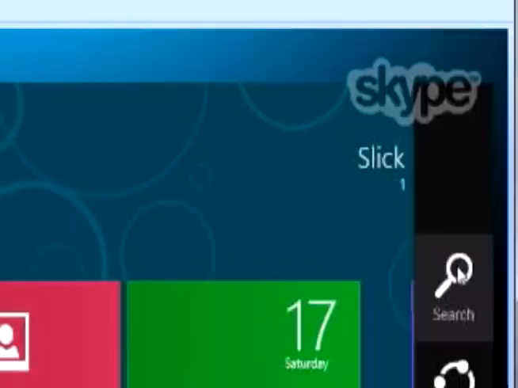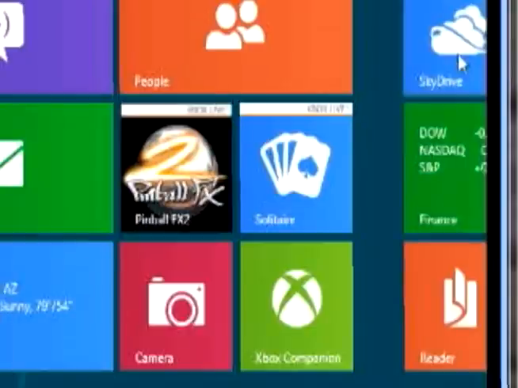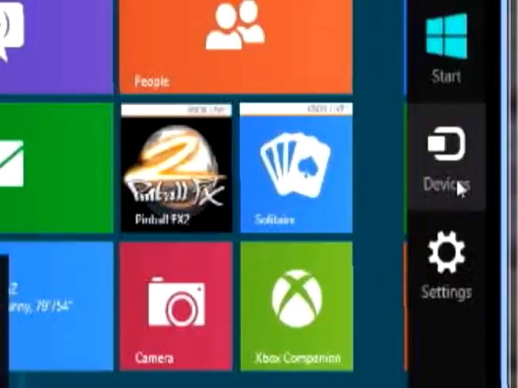And it's search, share, which I'm assuming is, I haven't played with it yet, but let's think Twitter, Facebook, maybe stuff like that. Okay. There's Start. When I click on Start, I don't remember what this does, but let's see. Oh, it takes us back to the Metro interface. So that's one of the ways you get back to the Metro interface. You know what? That's right. I keep forgetting that when I'm in other things. All right.